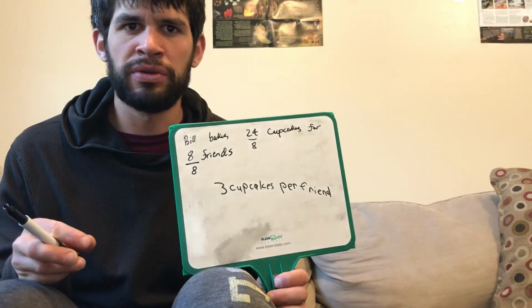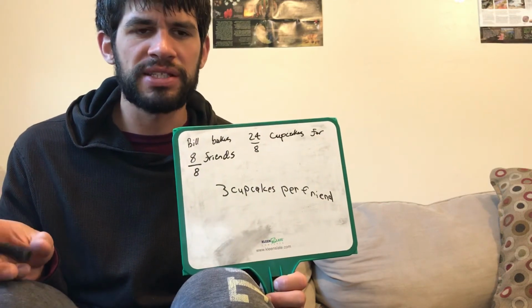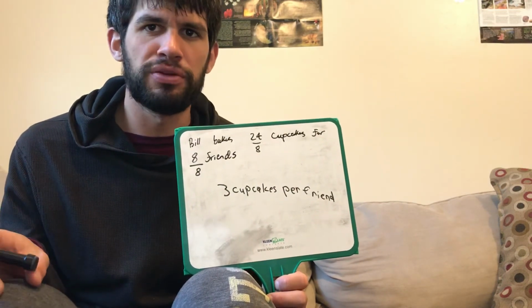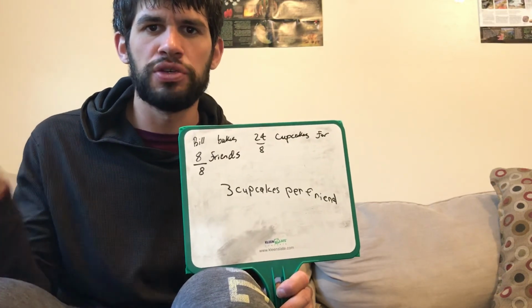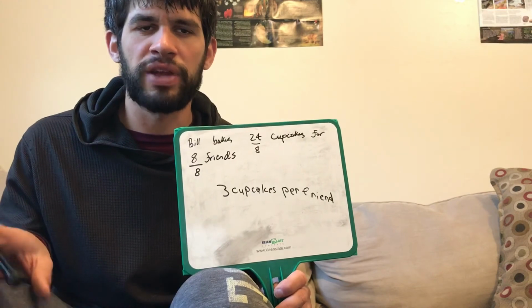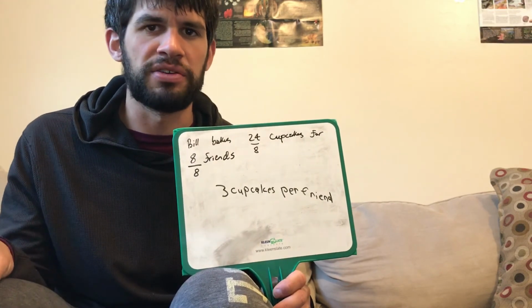Our next lesson, we're going to be moving on from rates. We're going to go back to rates pretty soon, but we're going to be looking at proportions, which is essentially when we have 2 equal ratios or rates that are written in different ways. So stay tuned for that.